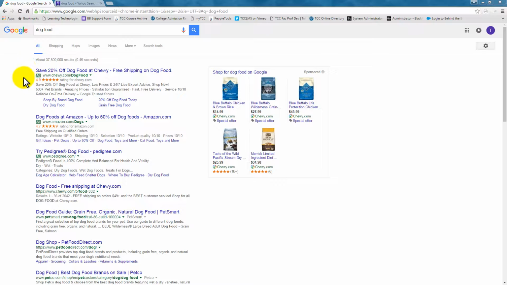But there are several parts to a search result page, and it's important for savvy internet users to understand where the paid listings end and where the organic ones begin. Paid results are links that companies pay Google or Yahoo to associate with certain keywords. In this case, Chewy.com has paid more than Amazon for Google to rank their page above Amazon if the keyword is dog food. The more a company is willing to pay for a certain word to be associated to their link, the higher their ad placement on the page.